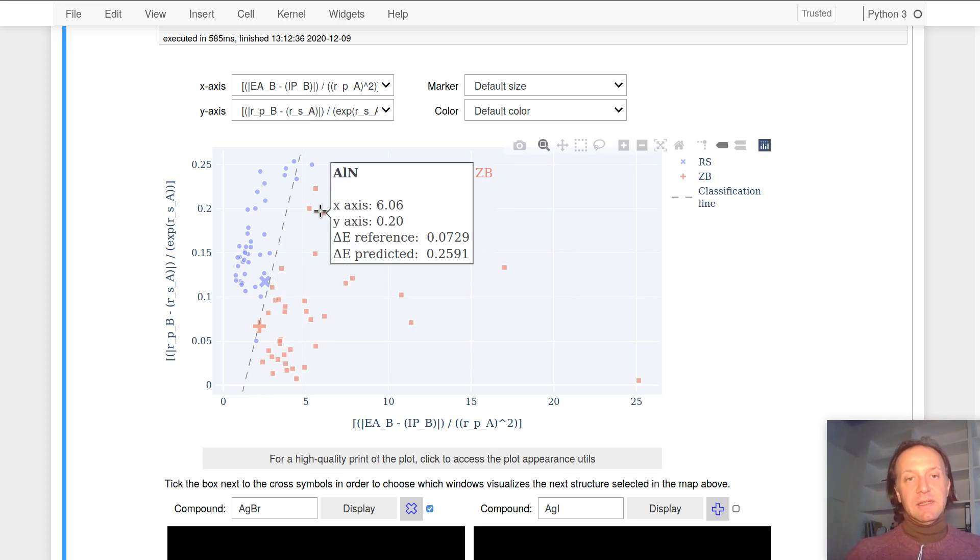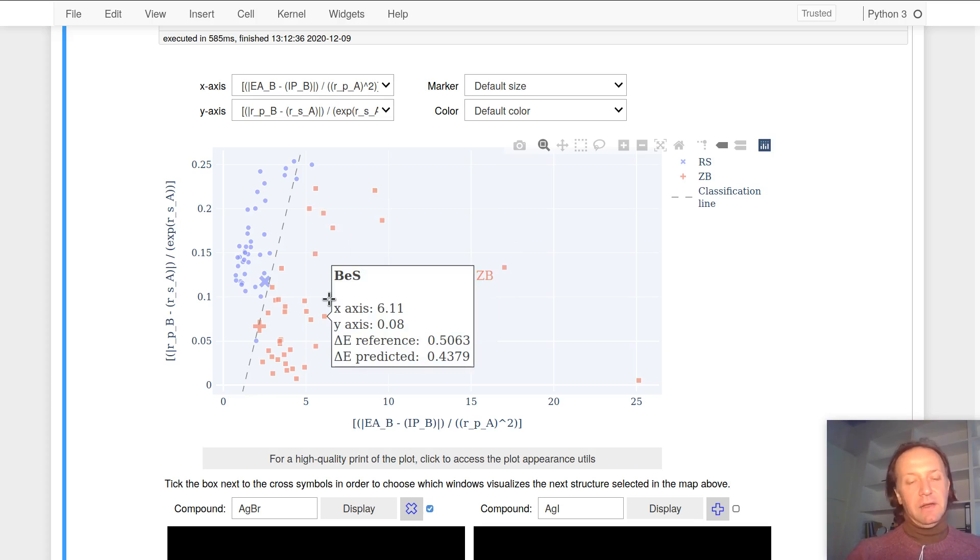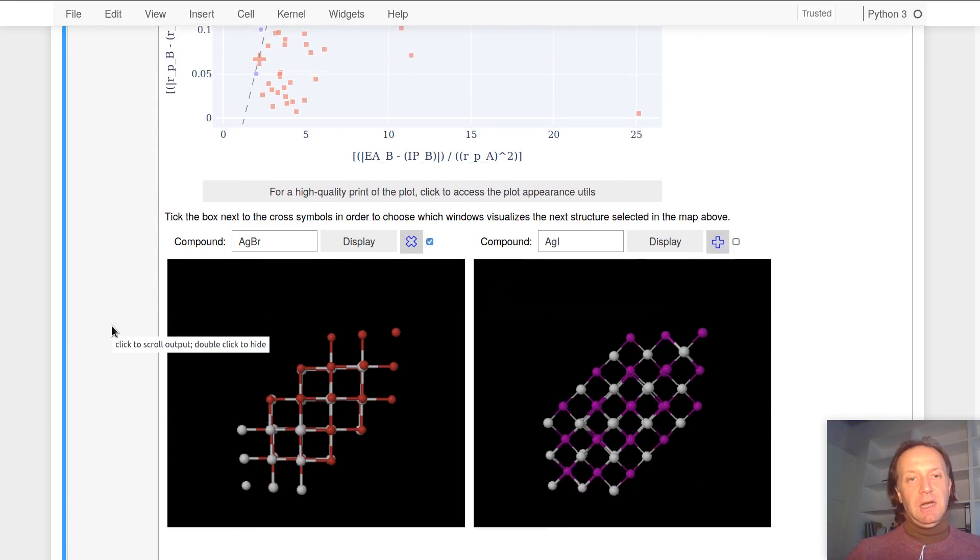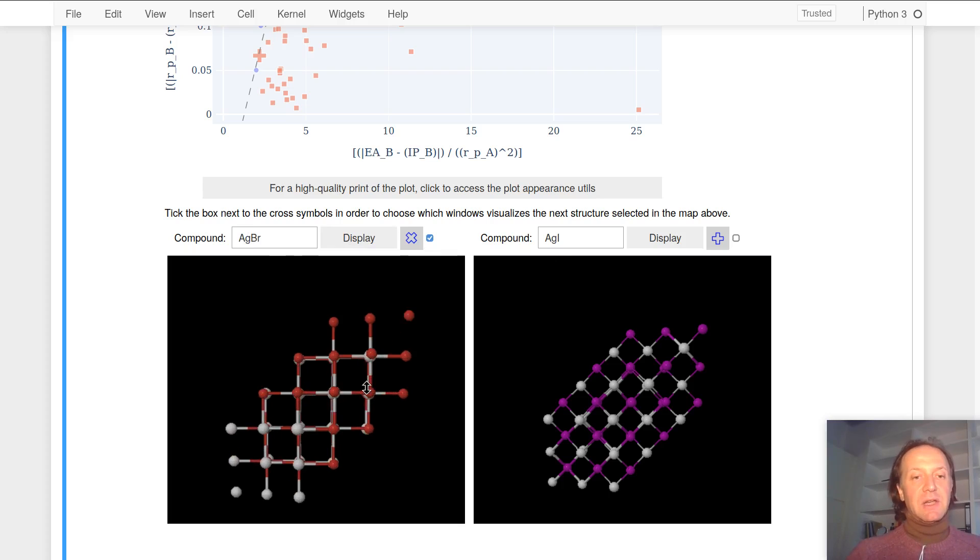Except that it is interactive now. You will see the elements and then which property they have with respect to the difference in energy. You see the axis and interestingly you can see the structure of these elements. So here I selected two of these, a compound of silver, for example silver bromide and silver iodide. You can explore the structure.